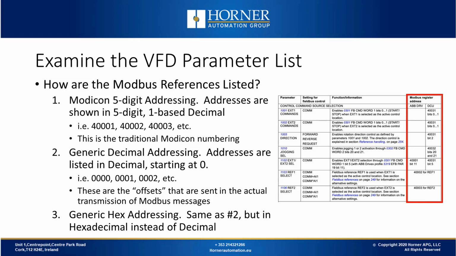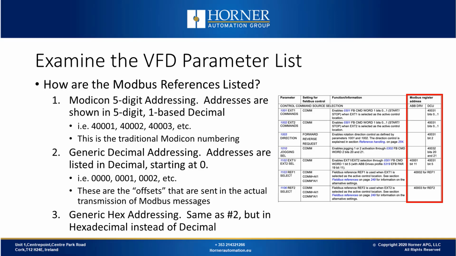For example, the most common Modbus address style is 5-digit addressing, where the most common parameters, called holding registers, are typically mapped starting at register 40001, 40002, etc. So you may find that in the user's documentation, something that is just a number starting as 0 for the same parameters. Instead of 40001, they may show 0, 1, 2, etc. If they're starting with a 0 base number, it isn't an address per se, but an offset. An offset from the first register in the group, which happens to be the number that gets transmitted over the wire.